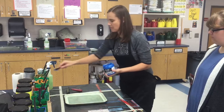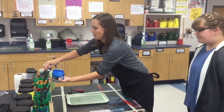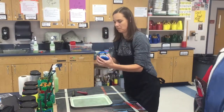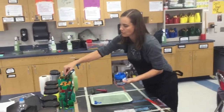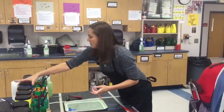I'm going to take just a little bit. I want to make sure I don't have any other color on there. Of the blue, and put it right at the top of the tray. You always want that at the top, and you don't want too much. Now I'm going to scrape off the extra, put that back in the holder, and put the top back on.